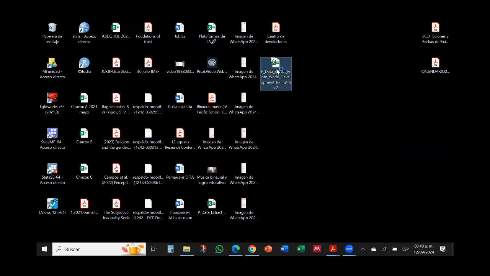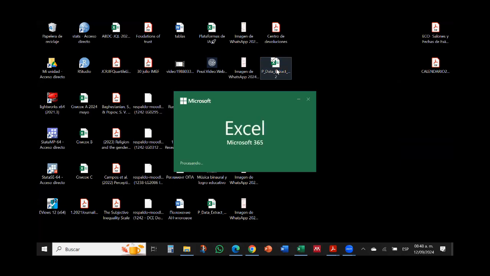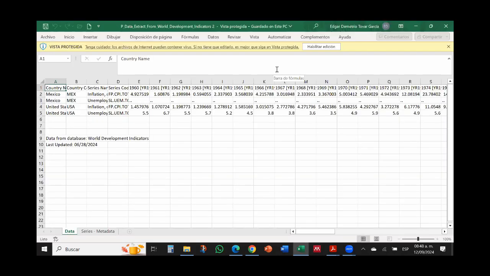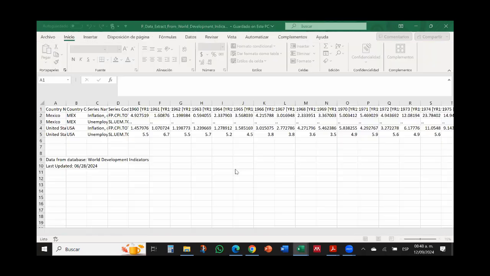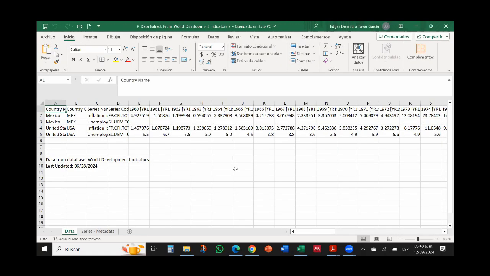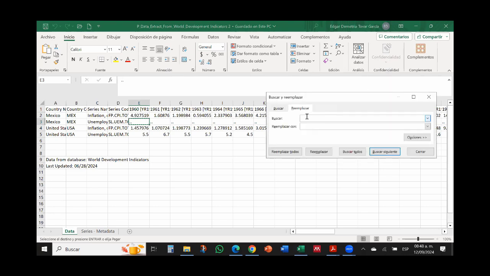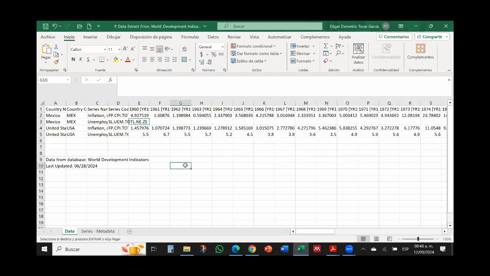So now we have the data set here, and I will focus just on the scatter plot because the other kinds of graphs are very simple, not so complicated. And here is another general piece of advice: when you don't have data, this just affects your estimations. Therefore, the simple thing to do is just to remove something like this. You can do it quickly, like here: replace, look for these dots, and do nothing. So I'm removing all these dots because they would affect me.